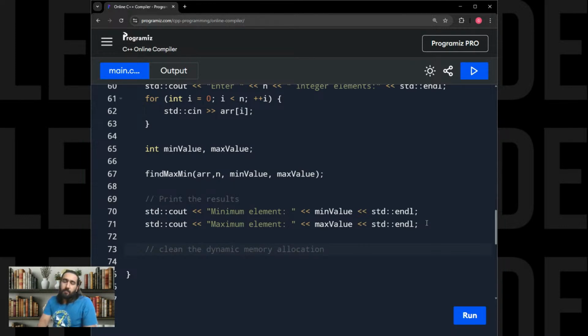It is really important, and as a developer, you will appreciate that if you are not managing dynamic memory correctly, or if there is any memory leakage in your code, you will run out of RAM.